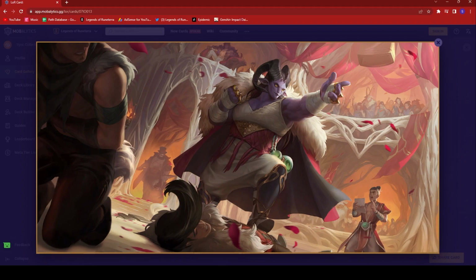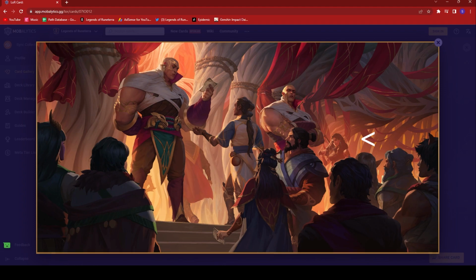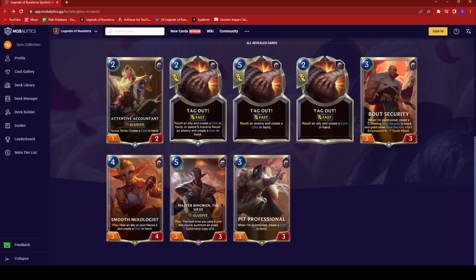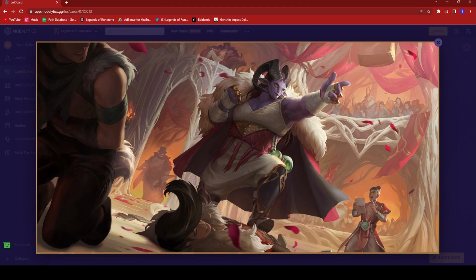It's interesting though because the Noxian lady, I'll bring her up here. Right here, I forget her name. I think it starts with an M. But she is, yeah, Noxian. All of these cards are Ionian. And then Jack the Winner is Bilgewater.